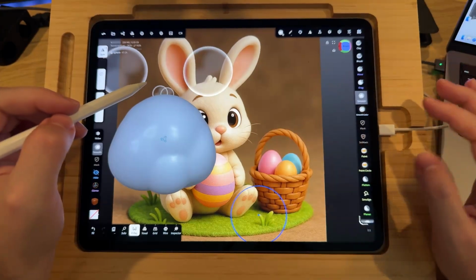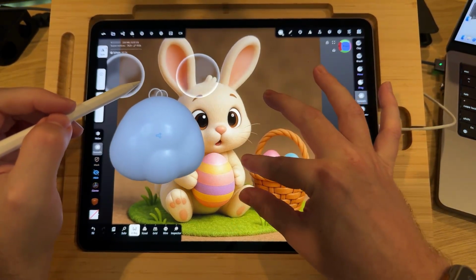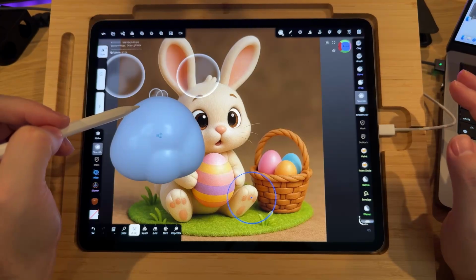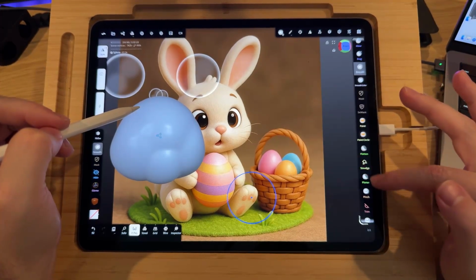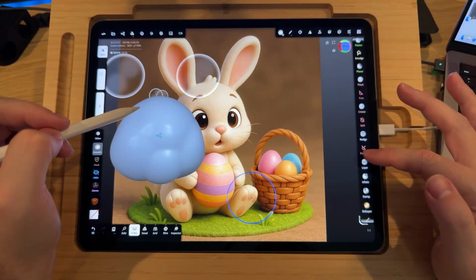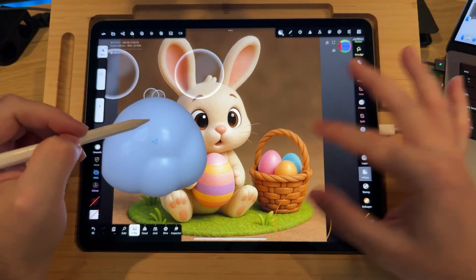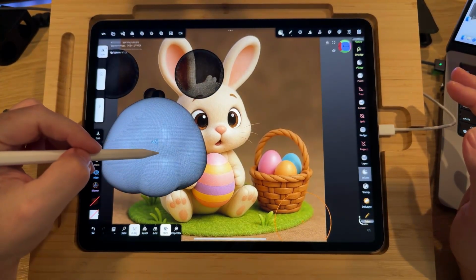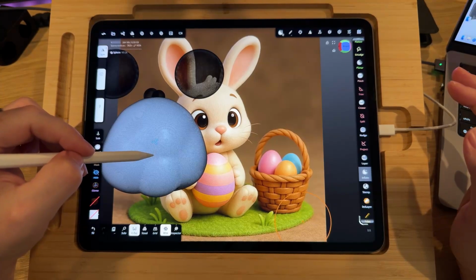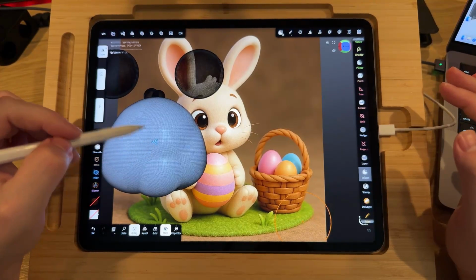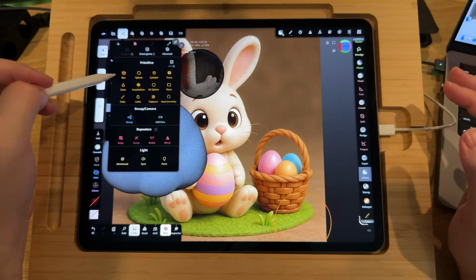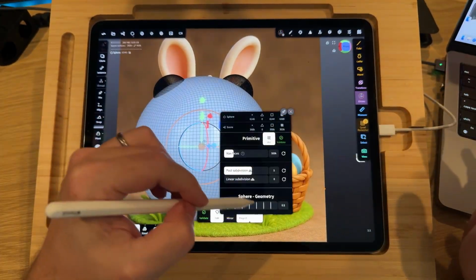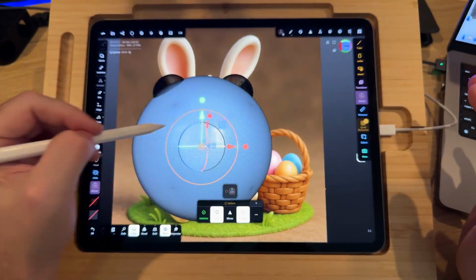Let's see here. To get this little nose area done, we could probably go back to that inflate tool and see if that gives us the effect that we're going for. Turn on wire, and actually let's do the little button part of the nose first. Let's turn this up to 7.